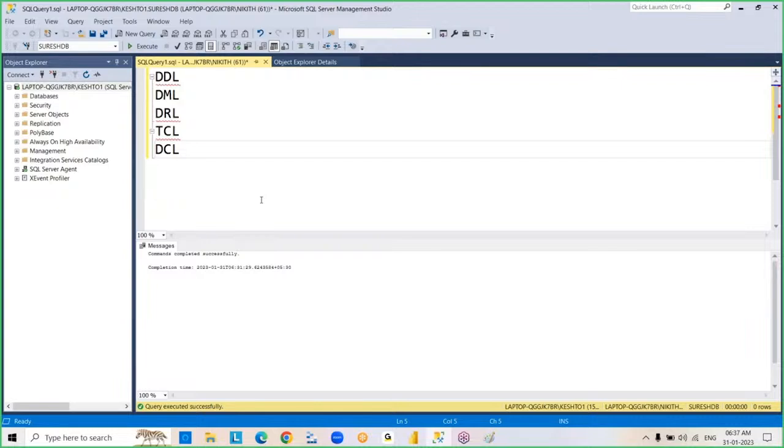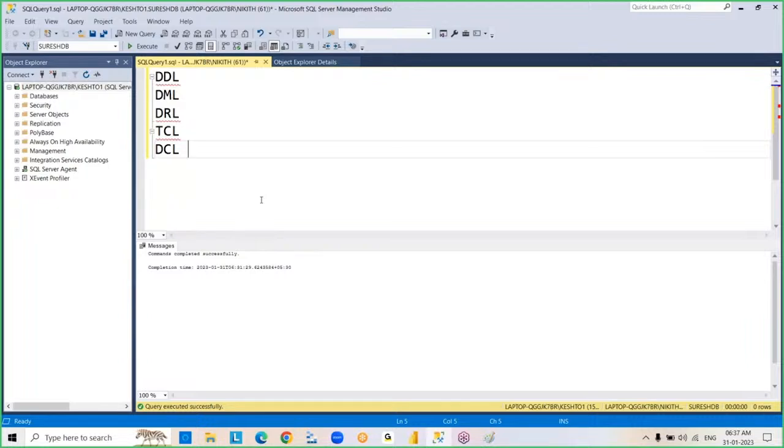The important thing is that DRL commands are used the most in the project environment. Data retrieval language: DRL means retrieving data from the tables. The select command is used to retrieve data from the table. That is a regular operation.